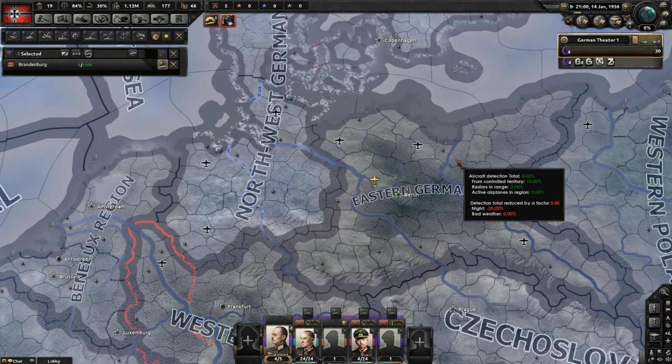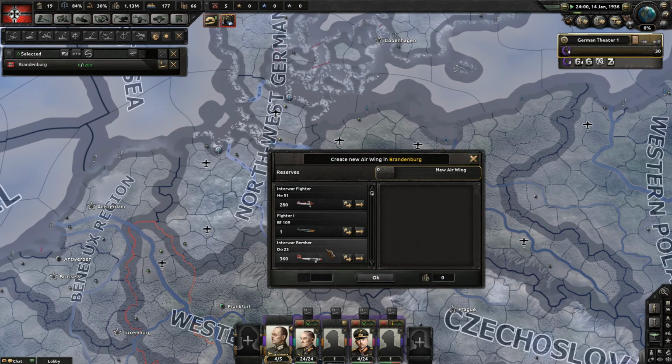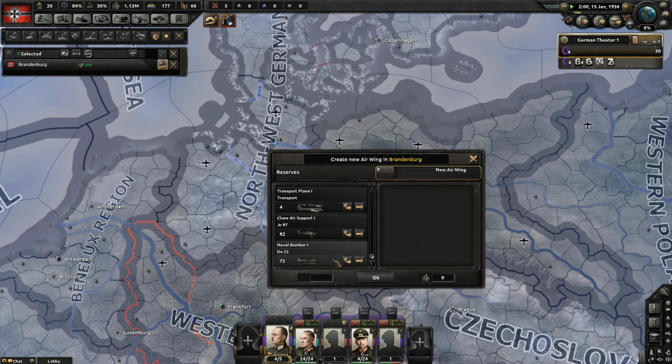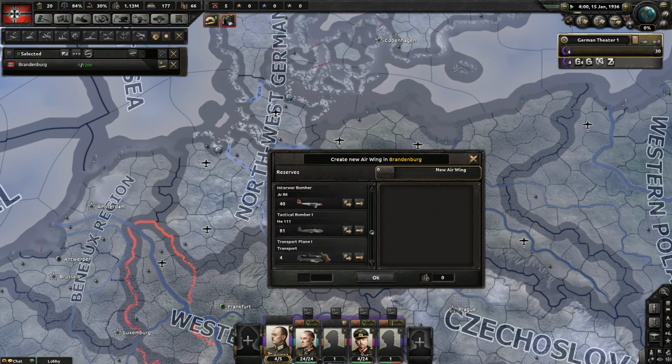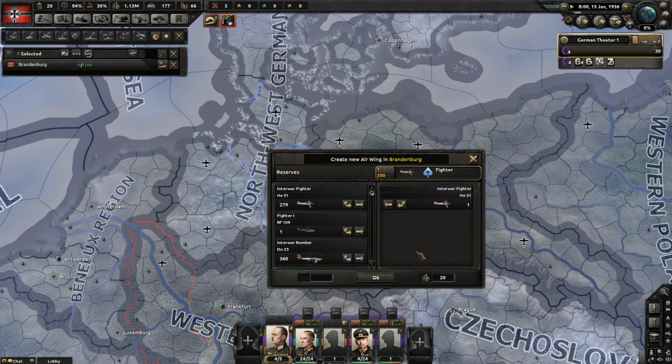So what you can do is, if you don't want to mess with it, later on we have so many different models of airplanes, you're like, I don't want to sort through 50 109As and 30 109Bs that you have. You can just click to add 1, then click on set reinforcement limit and set it to the amount you want. It'll only start with 1 plane, but then it'll reinforce to that amount, right? Yeah. So go ahead and create an air wing of 200 fighters.